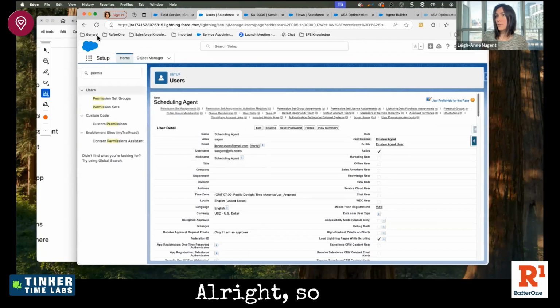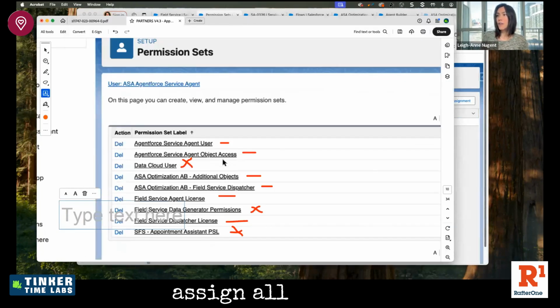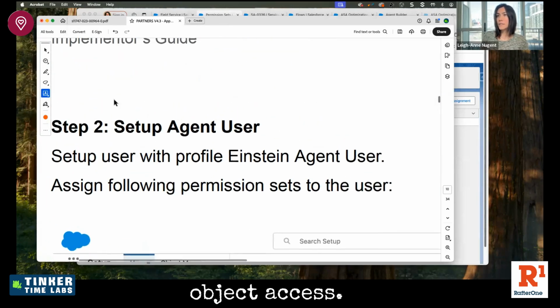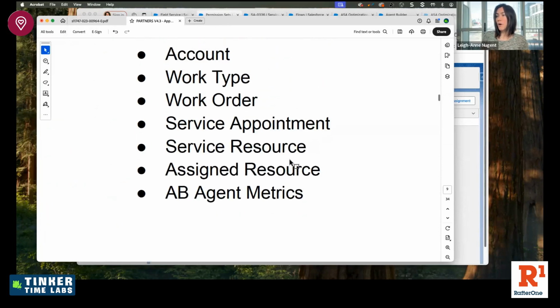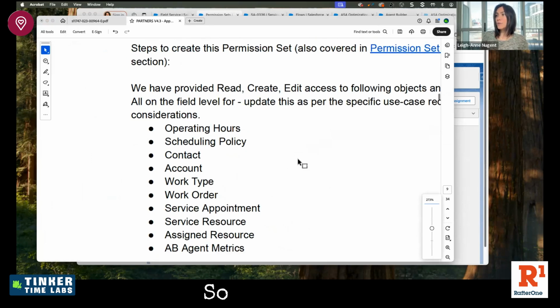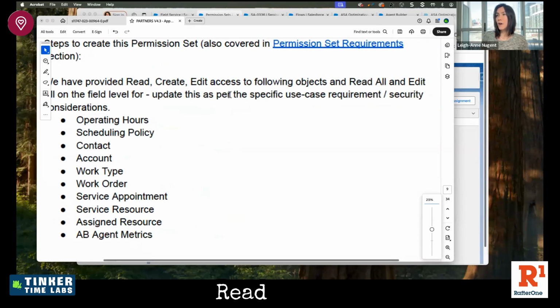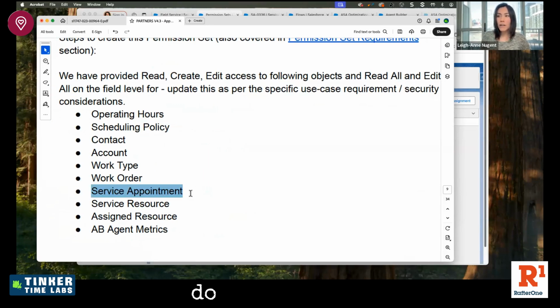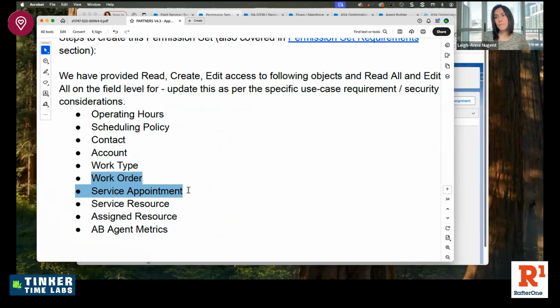All right, so I assigned the permissions. I had to assign all of the object access. Not only read, create, edit, and read all, I also had to do modify all for service appointments and work orders because we are modifying the service appointment.